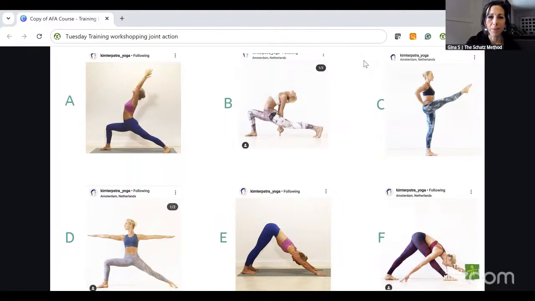Anybody? Flexion. Flexion, exactly. Remember, for yogis especially, or Pilates people have said this too, extend your arms up to the sky. Sure, you're extending your arms up, but the joint action is happening at the shoulder, and that joint action is flexion. Okay, perfect. So what's the joint action of the shoulder in image B? That's extension. Say it again, Gary? Extension.